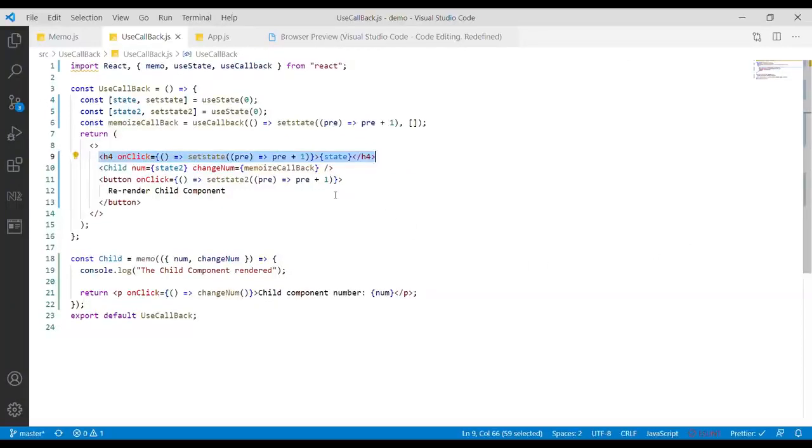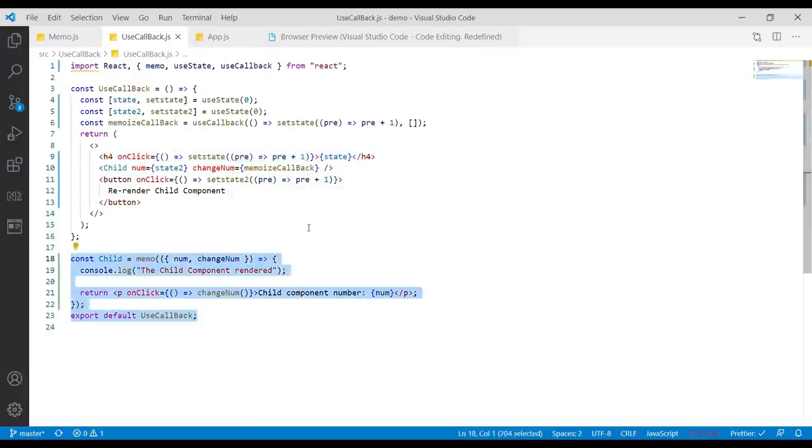So now here, if we were to use the useCallback method, we basically bring in useCallback from React, and then we pass in the method for the first parameter. And then the second parameter is the list of dependencies. In this case, we don't have any. And here you can see that we store this to a variable, and then we can pass this memoized callback variable to this props. This way, it will be able to memoize or cache this function so that we don't have to create this function when we re-render this component. So now, if we were to click on this button right now, it will not re-render this component.